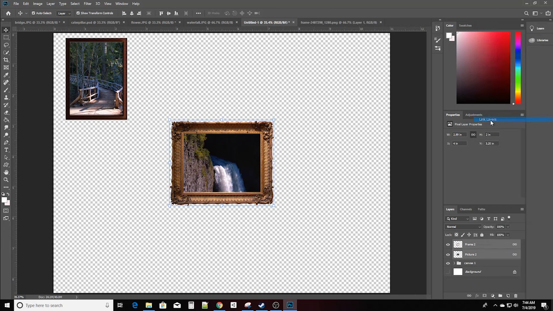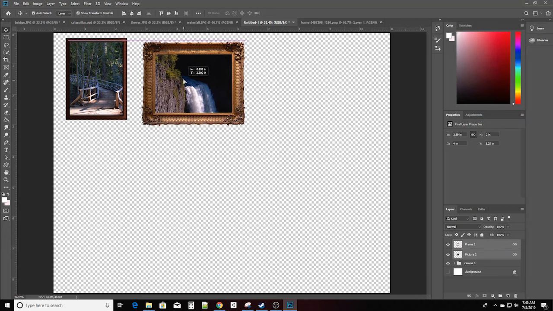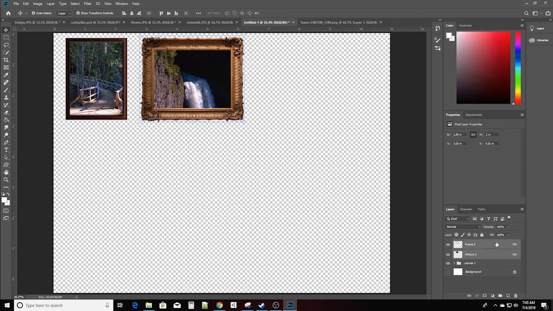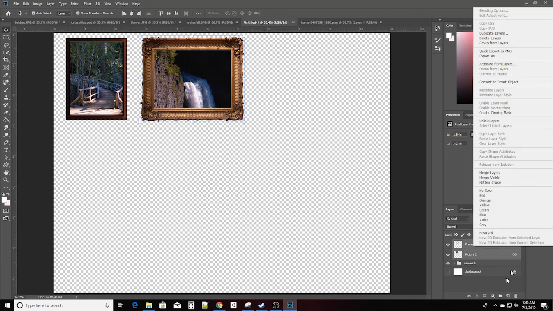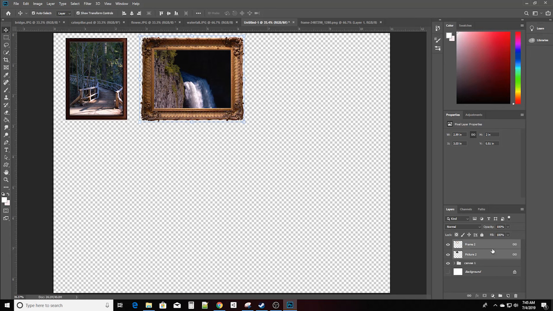I'm going to link the layers together, move it up here to the top, right click. Actually, this time around, I got both of them selected. You can actually turn it into a group by clicking the new group, and it'll do it that way, and you can rename it to Canvas 2. I'm actually going to go ahead and undo that. You go ahead and leave yours as it is.